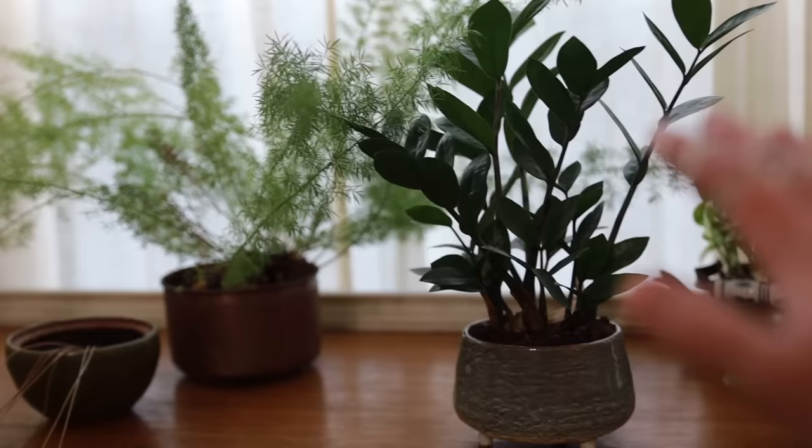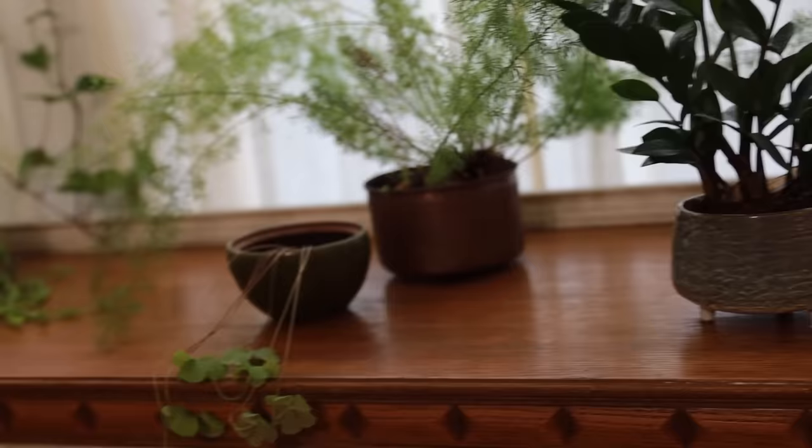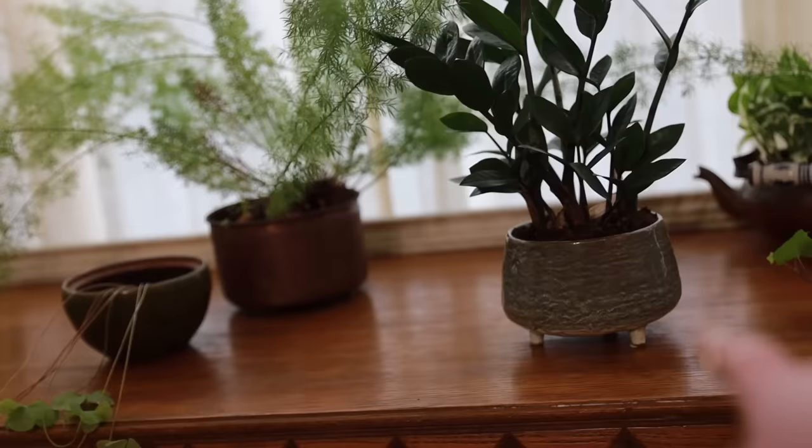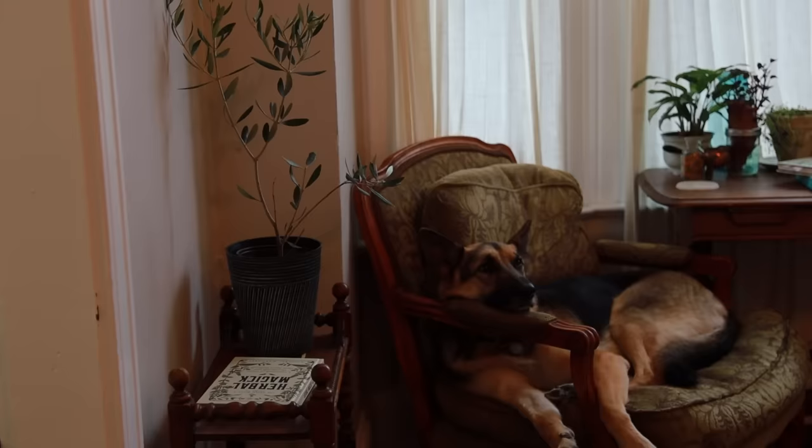All right, so I might be leaving these three out of the picture. I am not sure if I can do that for certain, but I'm gonna try to put my other things up and see how I feel. I have plenty of places they can live. This one is not doing so hot here, so it does need a little bit more sun as it has been very dark, but these other two I adore and I am struggling to let them go, but I want to give myself a little bit more space here. So I'm gonna try to rehome them.